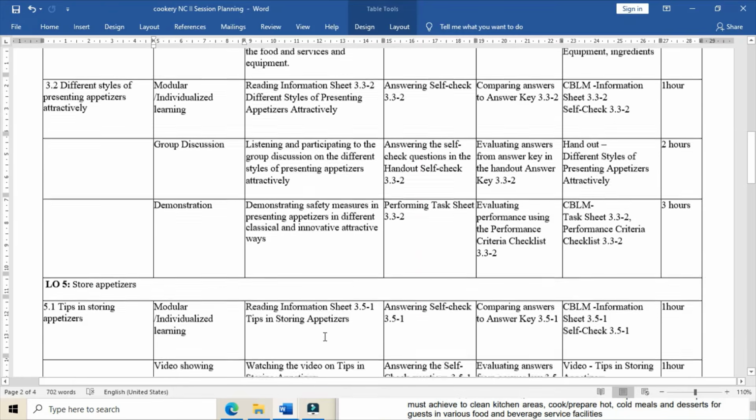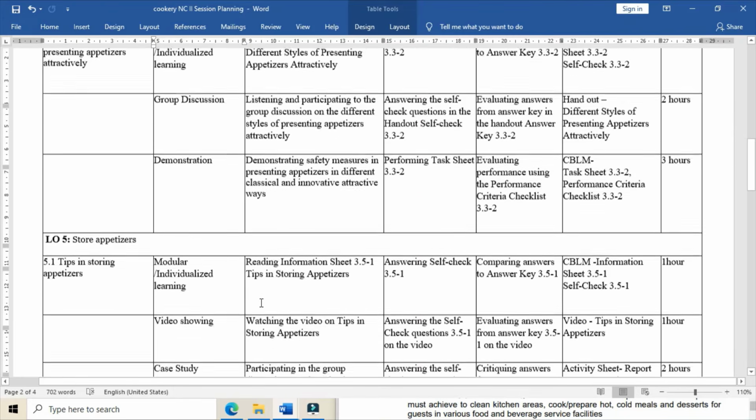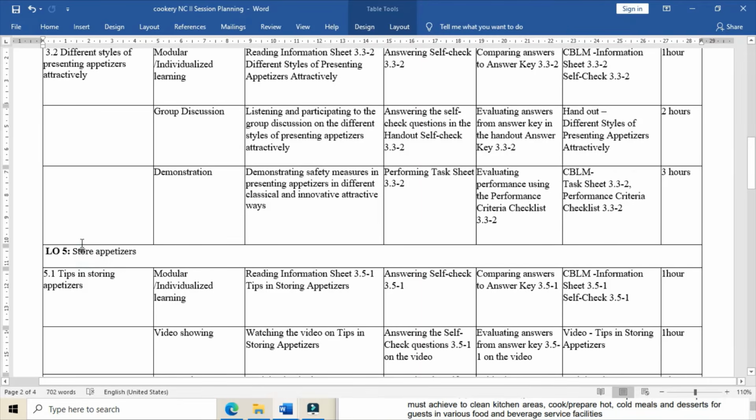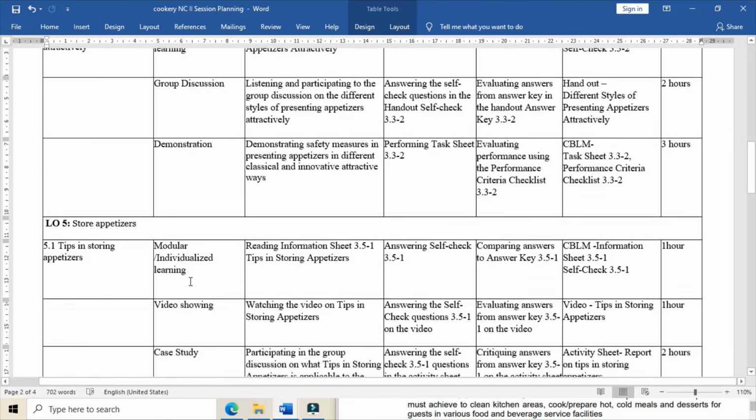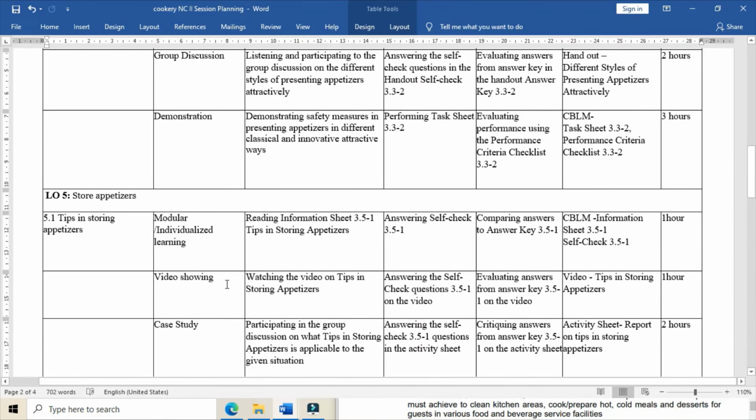In the succeeding learning outcomes, such as learning outcome number 5, store appetizers, which is identified as another learning outcome, I make use of a different methodology from the previous one, and that is video showing instead of group discussion.